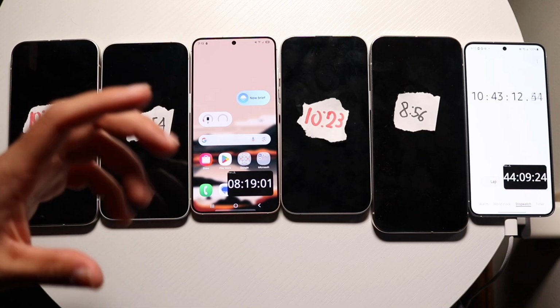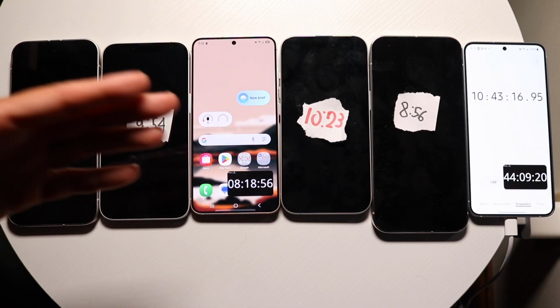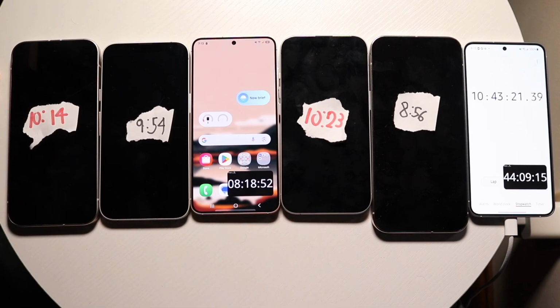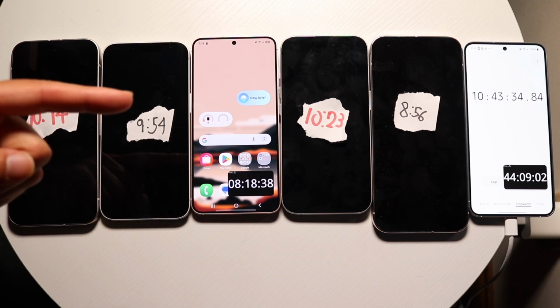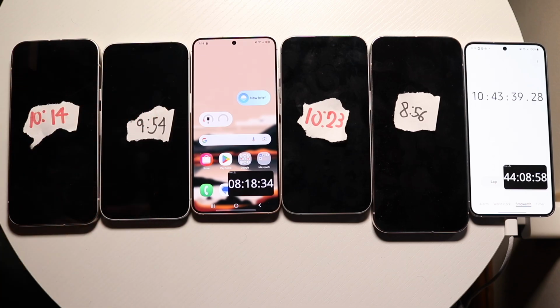I think my Google Pixel 9 Pro XL is still doing a great job. I think it's okay, but it's really not that good in terms of battery. The iPhone 16 is really good. The iPhone 16e is also really good, but the Pixel 9a is definitely doing a better job even than the Pixel 9 Pro XL. But the Galaxy S25 is doing an excellent job. I'm a massive fan of this particular device. I'm a humongous fan of it, and I definitely think looking forward, the Galaxy S25 is the one I'd recommend a vast majority of people to pick up, especially when it comes down to that size. So, that kind of covers it.